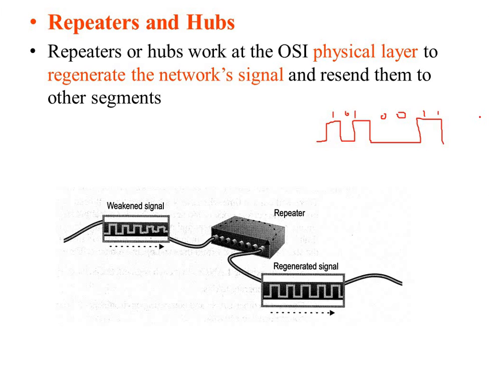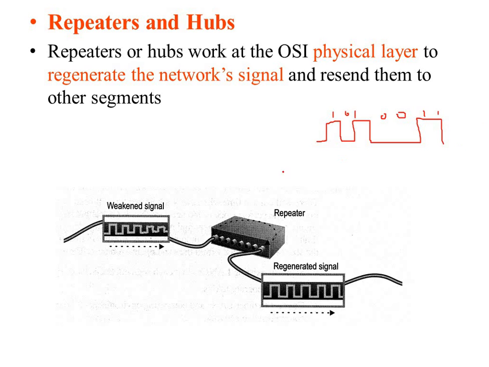When you are transmitting this data over the physical link, we know that when the signal is transmitted through the transmission media, it gets attenuated. The signal strength gets weakened, that is attenuation. So we need to enhance the signal once again. These digital signals are passed through the repeaters, and the repeaters enhance the signal, and this signal is broadcasted and sent to all the connected devices. I am saying it is broadcasted. This is very important.